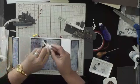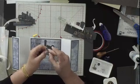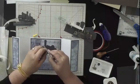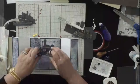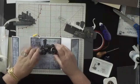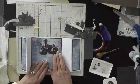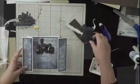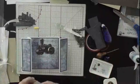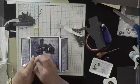So great thing about kits like this are not only are they timeless, they're going to stand the test of literally every year, every time you need a retirement card or a card for the grandchildren or a card for your husband or your brother-in-law who happens to be a fan of vintage cars. But also the other thing that you've got is you've got the opportunity to be able to sell your cards if you choose to. So these cards are not just about you being able to make them for family and friends. Because we have such a generous angel policy, you can sell them as well.